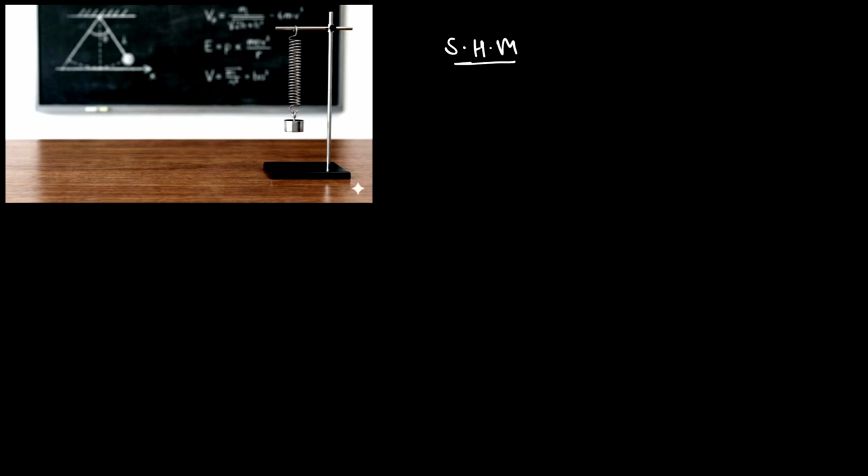Now one more example of this is simple harmonic motion. If you look at this spring, if I pull this object in the downward direction, after that it will oscillate to and fro on a straight line. So it is to and fro motion where force is directly proportional to minus x, meaning force is opposite to the displacement. If you pull the spring downward, spring force will be upward, but if this block is moving upward, spring force will be downward. It means F is directly proportional to minus x. If we simplify this, we can write F is equal to minus kx.